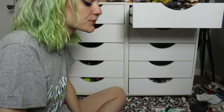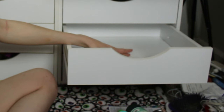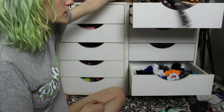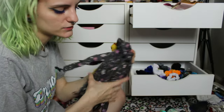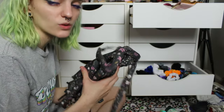This drawer is a little bit messy, so I'm going to take some things out and put them in another drawer since I don't need them up high. These are my scrunchies — my scrunchie drawer. This is my Octocurl. I love this thing when my hair grows out because it's for long hair, and when my hair grows out I'll do a video on it because it's really cool.